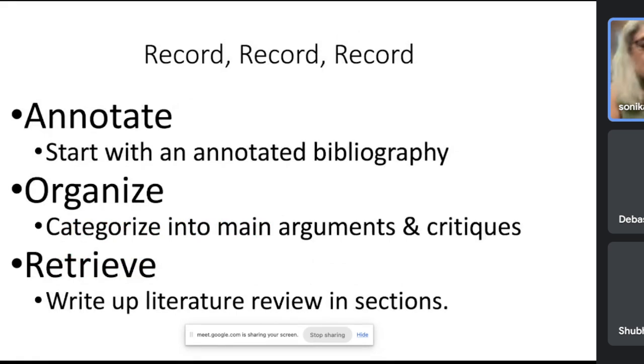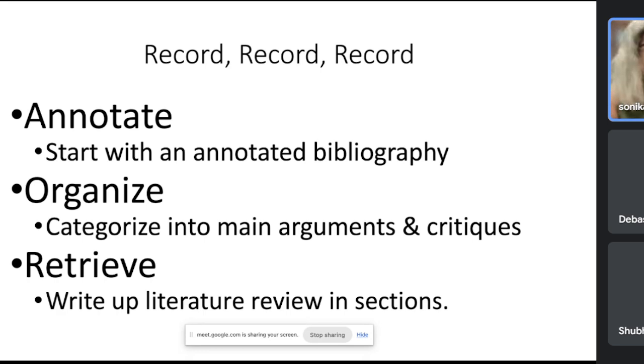So once you've got your categorizations, you will then see some patterns emerging within the literature that you're reading. Once you've read for about 6 to 8 months, when you have a new reading which you've not read before, or a new article or a new book that has come up, you will actually be able to locate it within that literature and say, this book actually disagrees with this and this, and adds this particular aspect to this conversation.